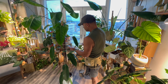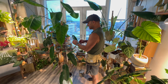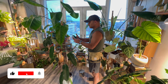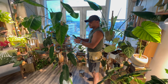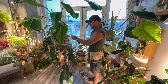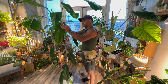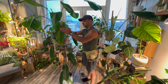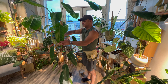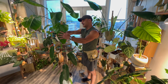I do that with my anthurium quite often because the plant uses up so much energy to produce that flower, which takes away from new leaf growth. I was thinking, should I chop this off because I really want to focus on the leaves — I'm not really a big flower guy. But the fact that I was able to have a philodendron produce a flower within just a year and a half — I'm going to appreciate and enjoy this moment for all it is.